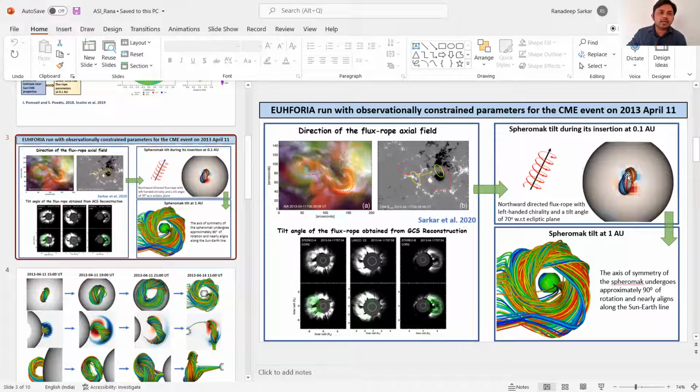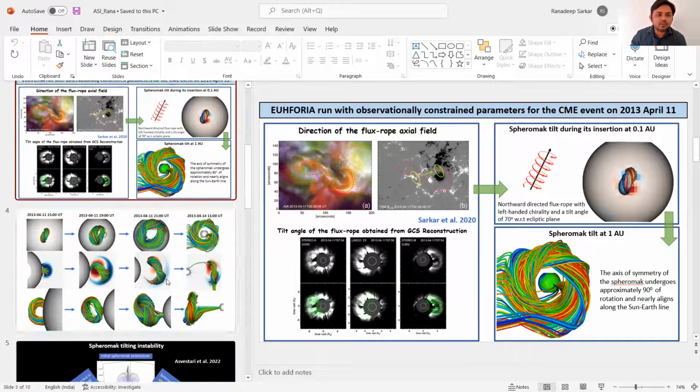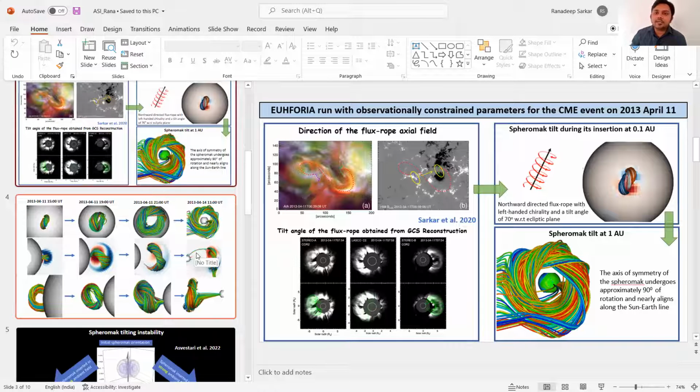The radius of the spheromak at 1 AU, yes, we can say from the model. And observationally, you want to know the temporal passage or the size of the flux rope at 1 AU. We just calculate the size by observation. That may be wrong. We need to use the flux rope fitting model, right? Yes. Did you just try that? I have not, yes, we can obviously compare that from the model. When we used this event, we found a very large rotation in the tilt angle from Sun to Earth. So I just wanted to get your idea.